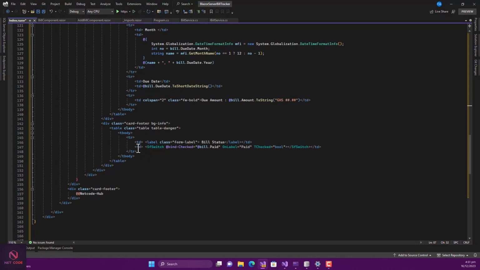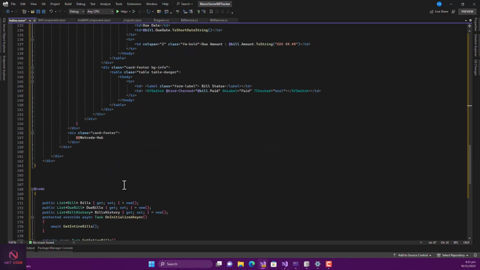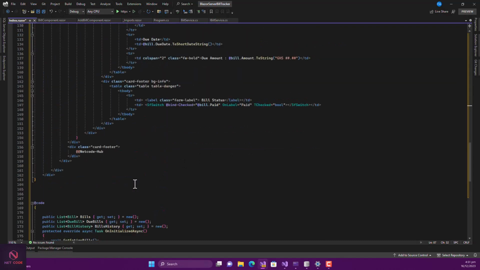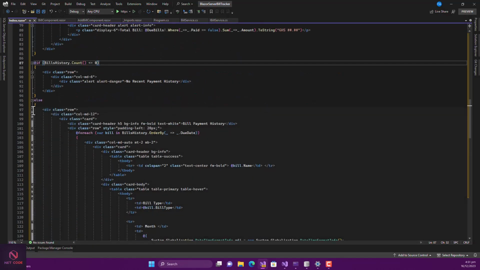And now the last object that we modified here is the SfSwitch. You will see we are having only the switch, the bind attribute. We have only the bind attribute here, but we are not having any method because here it is already paid. So you want to set it to true because by default this page is going to be true. As soon as this is true, this switch is going to be on. You're going to see this paid bill. That is exactly what we are doing. Very simple one as well. So that is all. I can just minimize this in this way.